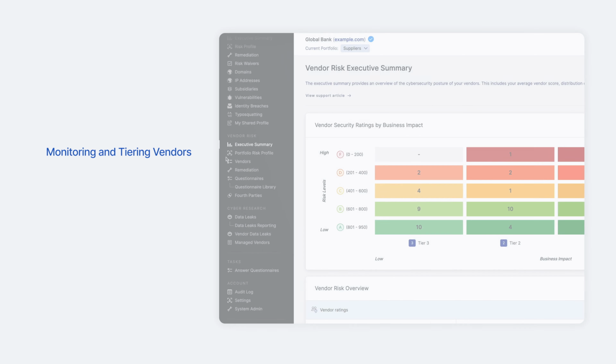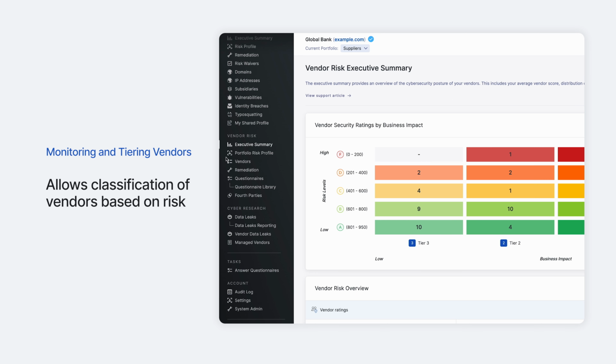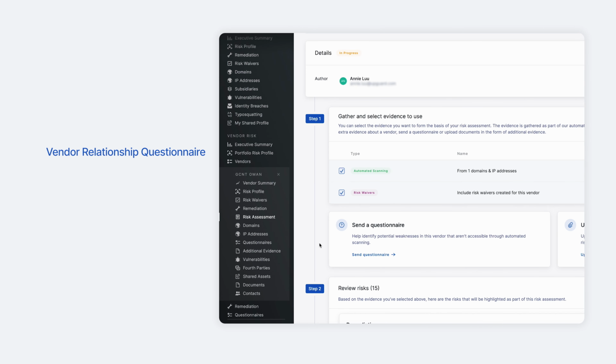There are many actions I can take within the UpGuard platform to help me understand the level of risk associated with my vendors. I start by monitoring and tiering my vendors. This will allow me to classify vendors based on the level of security risk they introduce to my organization. The benefit of separating vendors into different tiers is that it creates a more efficient risk assessment workflow that considers the specific risk threshold of all my vendors. Vendor tiering allows me to streamline the vendor risk management process so that my security team is able to manage third-party risks more intelligently.